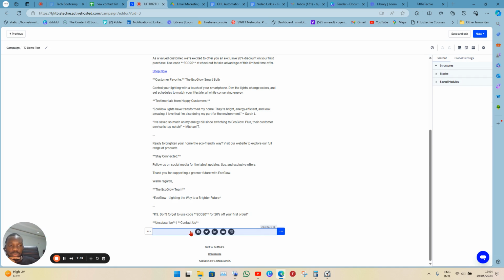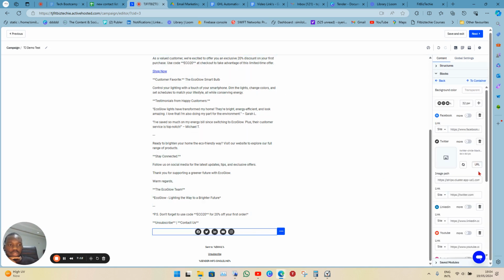This is how you edit the social icons here. You click on it once, and it pops out this menu on the right. Don't get scared, it's just a lot. The first thing you're going to get is Facebook, starting from the far left. You have the link site over here. This is where you paste your profile link, Facebook.com/ whatever your profile link is.